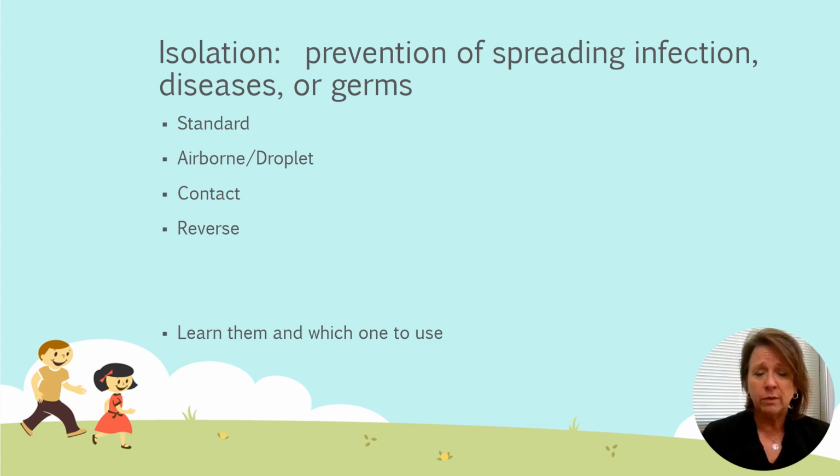Remember, one of the things, TB is one thing we just learned recently, and tuberculosis is an airborne. It's in the air. That's why we put them in negative pressure rooms. COVID, we put them in that negative pressure room. We need to filter out what's happening because we inhale that and we actually will be exposed to the actual virus or whatever's happening. So we need to be very, very careful. So that's something for you to review.